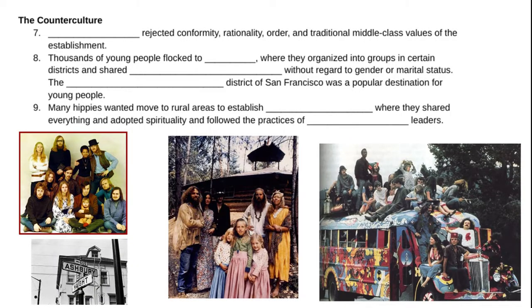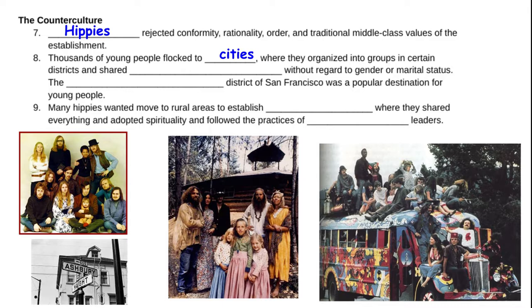Counterculture. When you talk about anything that is counter, it usually means opposite. And in a way, the counterculture was kind of a movement that was opposite of the mainstream culture of the period of time. A lot of times when we think about counterculture, we tend to think about hippies, people who were kind of free spirited, people who rejected conformity and rationality and tradition and such.